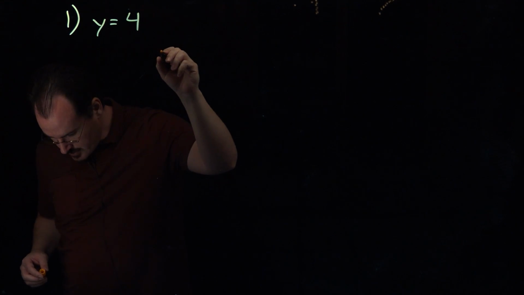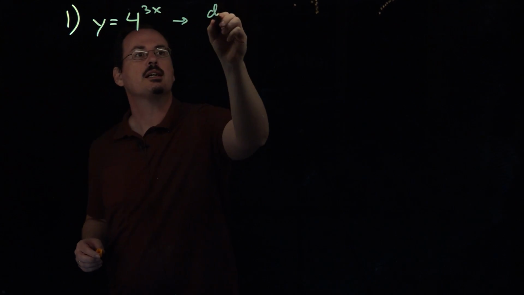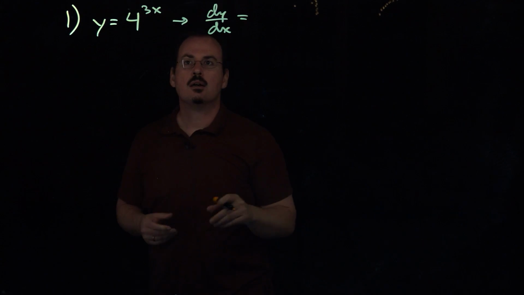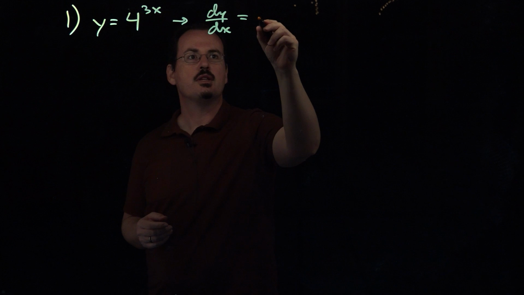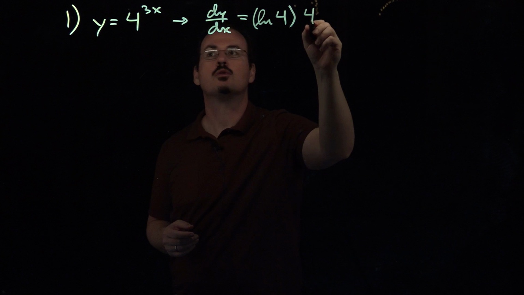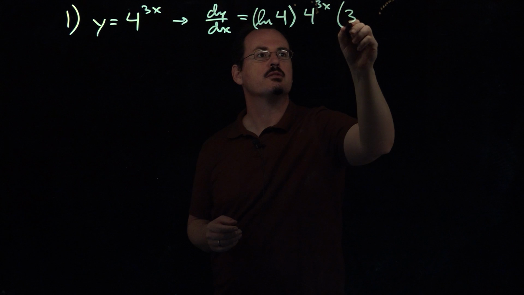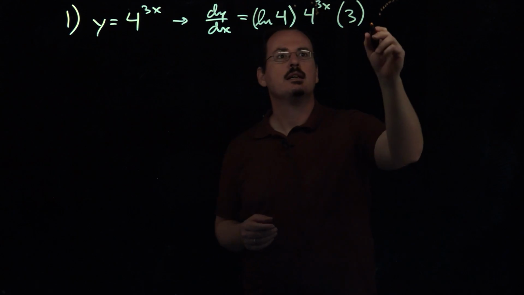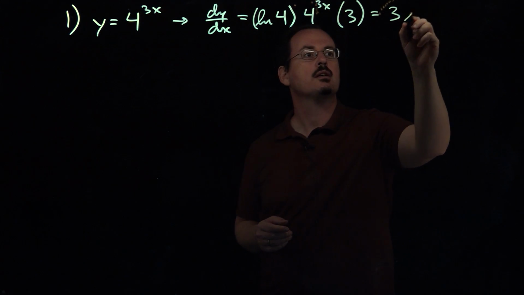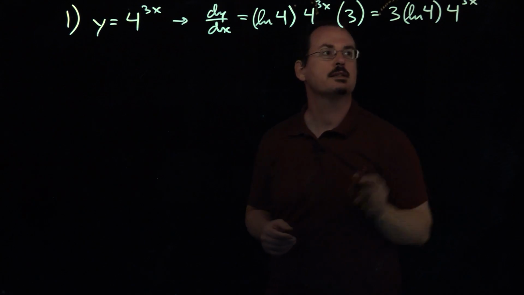So we've got 4 to the power of 3x. Its derivative dy dx, according to the rules that we were just looking at in that example. Since this is a base other than e, the first thing we're going to want to put is the natural log of that base. Then we just copy the function, 4 to the power of 3x. And then we look up in the exponent, we see what that is. We multiply by its derivative. So we get, that's a 3. That's a perfectly fine way to leave it, or you can put the constant in front. So 3 ln 4, and then 4 to the power of 3x.